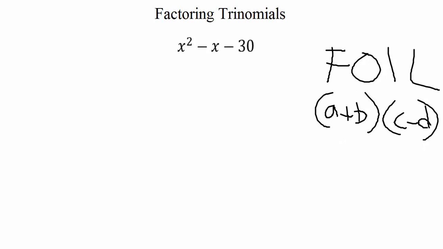I stands for inside or inner. So if we're thinking about inside, we're thinking about the middle, so we would be talking about these two terms here. And then we have the L, which stands for last, which means the last term in each one of these binomials, and we would multiply those next.